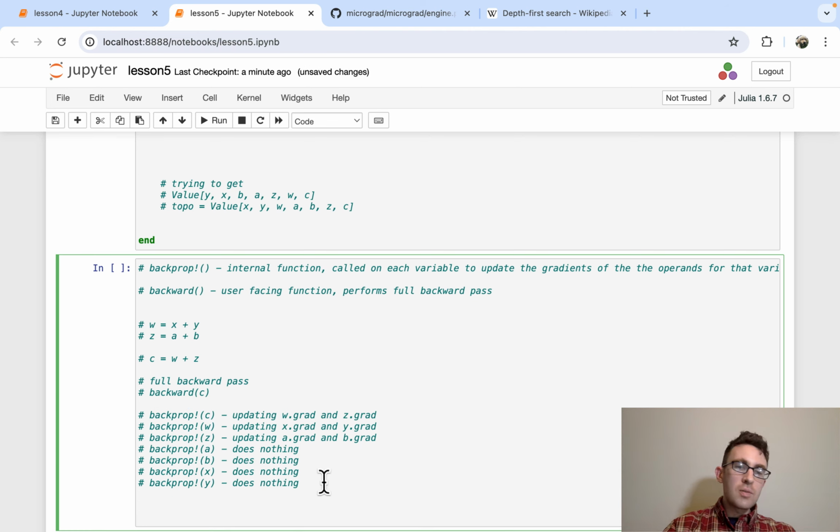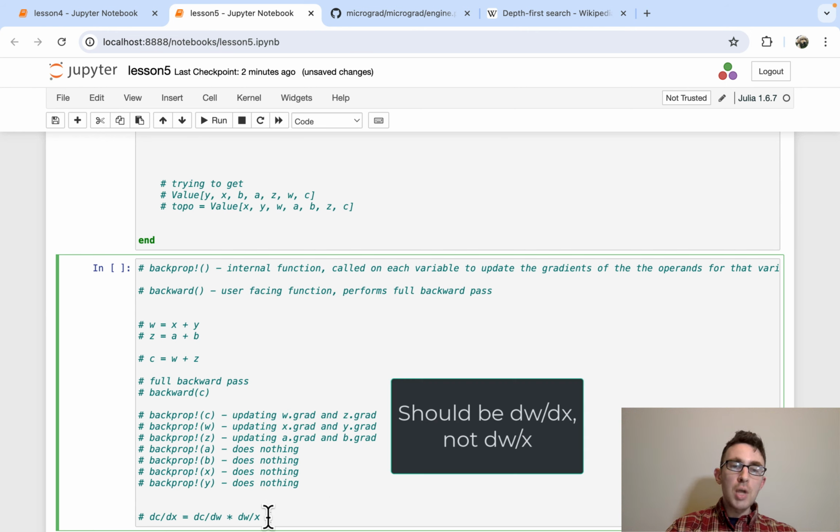Just to give you guys the chain rule notation, let's say we want the derivative of c with respect to x. So we're going to chain rule our way back. We're going to say this equals the derivative of c with respect to w, times the derivative of w with respect to x, right?